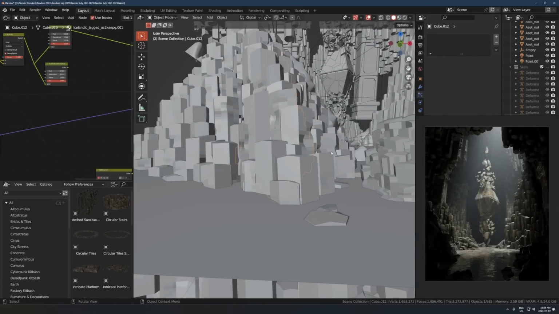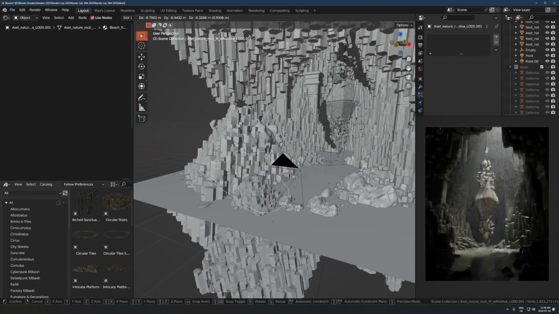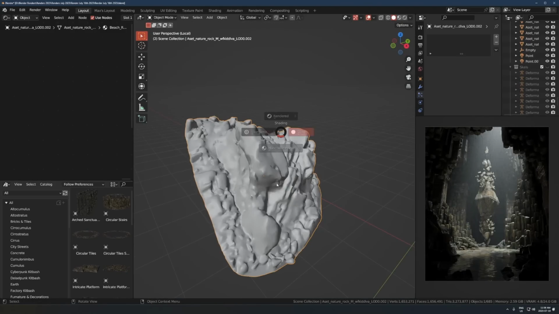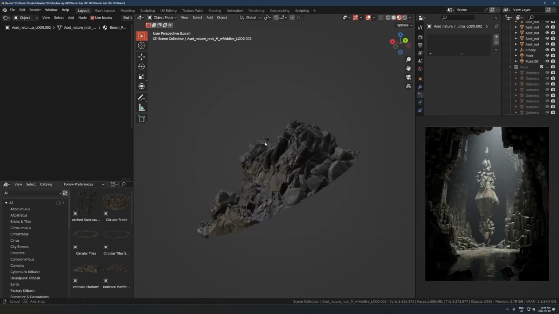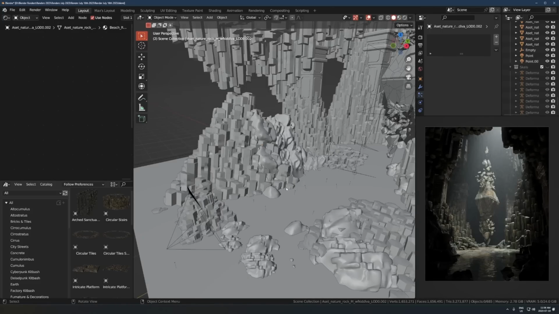And one other thing you'll notice is there's these models kind of intersecting that I just chucked in the sides here. And these are just rocks from Quixel Megascans. If we look at this in Material Preview, you can see it's just some rock from Quixel. So however you want to get rocks, if you want to use Quixel, or go find some on some other website like CG Trader or something, it doesn't really matter.